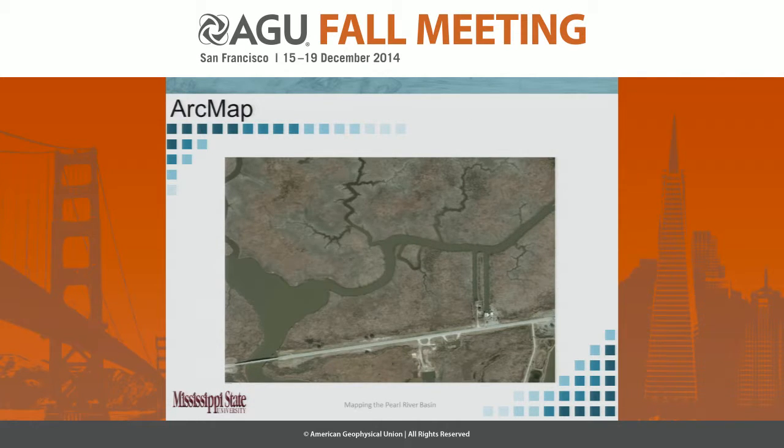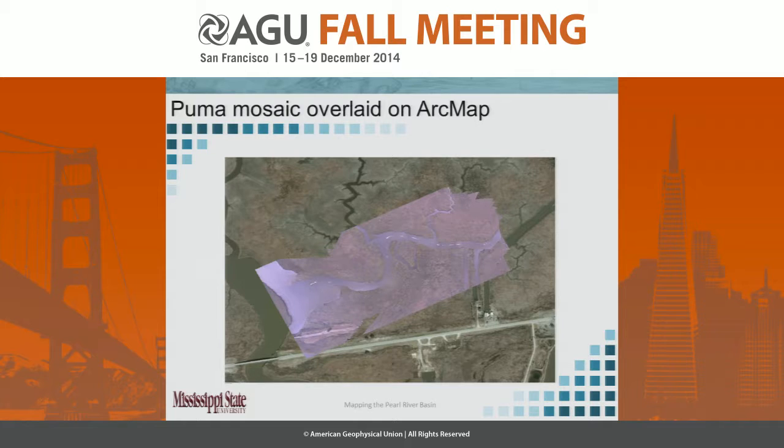Because we didn't want to cover everything, we were trying to do coverage as well as comparison. We've shifted down to the southwest just a little bit. We'll call this, as I go forward, a double fork. This is Highway 90, and this is an area of 2 parallel water paths. This is the Puma image. We had to extract the single images from the video and then mosaic it together. Notice the mismatches here, here, and so forth. So it does not have the best pointing accuracy.